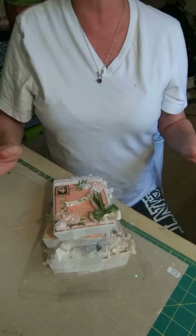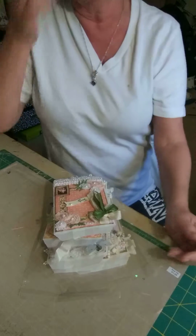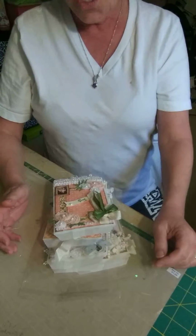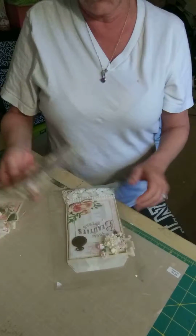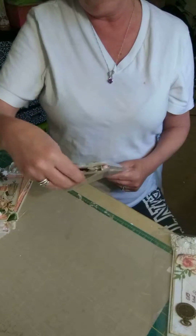I've never done this before. I don't even make tags really. Christmas tags, of course, but not shabby chic tags or anything like that. So I thought, let me give this a shot. So let's start. They're not all packaged up yet. My goodies are almost done, but not quite.